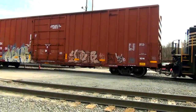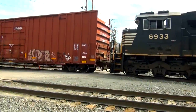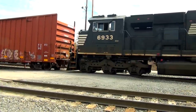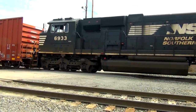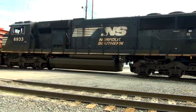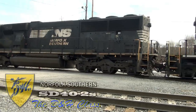When compared to the dazzling colors of Norfolk Southern's heritage fleet, its black and white diesels don't stir up a whole lot of excitement in most rail fans, but there are some diesels that stand out from the rest and are deserving of a spotlight all of their own. On the NS D&H Sunbury line, there's a small group of locomotives that have been given a heritage status that's unique to this historical railroad. I call them the D&H class.